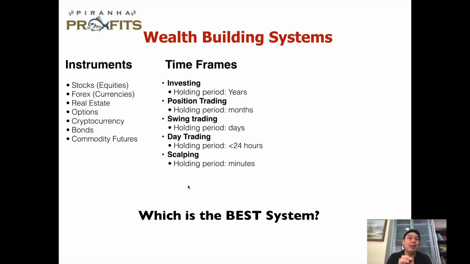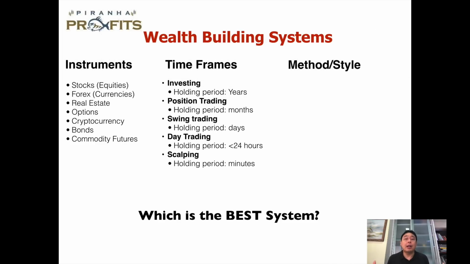Now, here's the thing. People think that the shorter the time frame, the more money you make. That's absolute rubbish, right? I know people who make more money in swing trading, holding for days, than day trading. I know people who make more money investing for years than day traders. So it is not the case where the shorter term it is, the higher the return. Not necessarily. The return comes from the leverage you use, the strategy you use, your position sizing. Okay, the time frame really has to do with your personality.